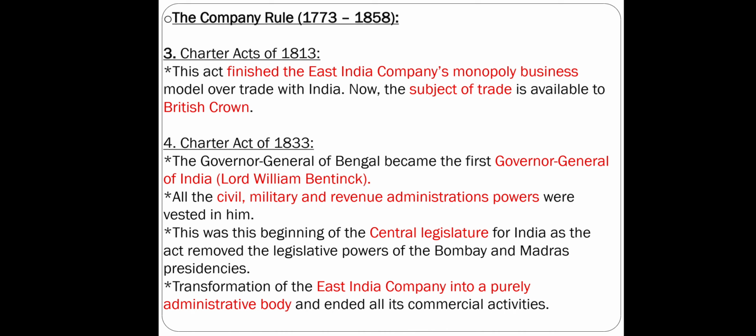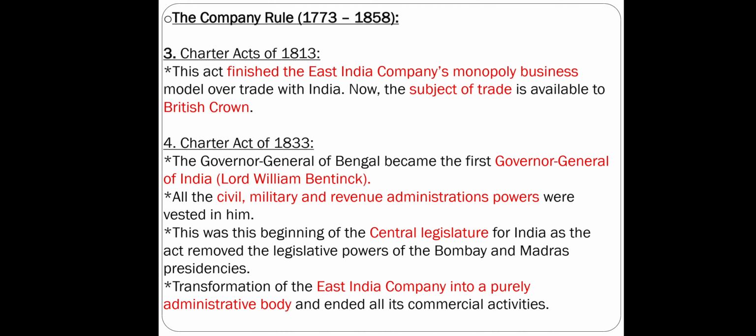Now, understand that the territory of Bengal, Madras, and Bombay, after a few battles and other administrative initiatives taken by the Britishers, they now started calling that territory under their possession and control the whole of India, the concept of India. So now the Governor General of Bengal was given higher power, higher authority, and now he is called the Governor General of India.